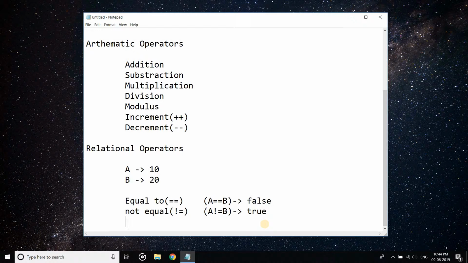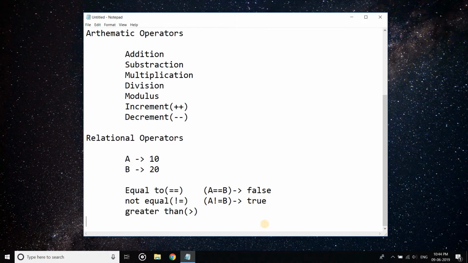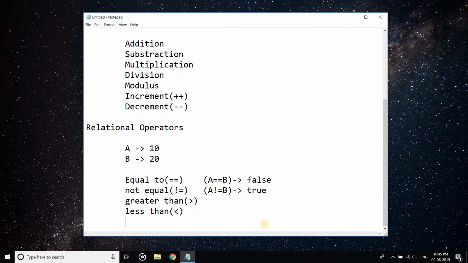Then we can have greater than, we all know greater than is represented by this. Then less than, then greater than or equal to, we can represent it like this.